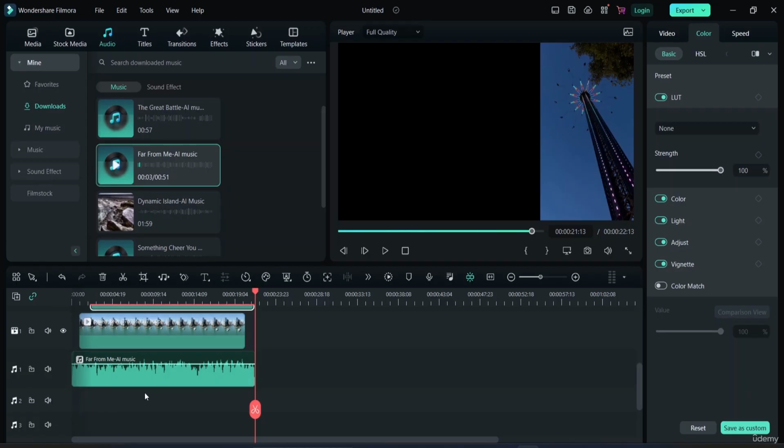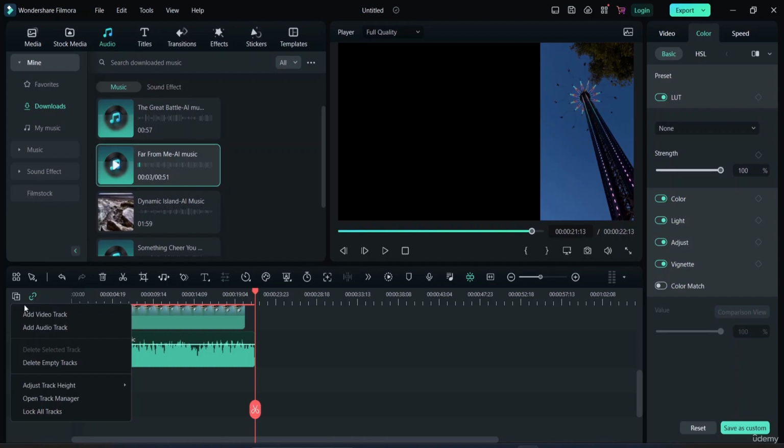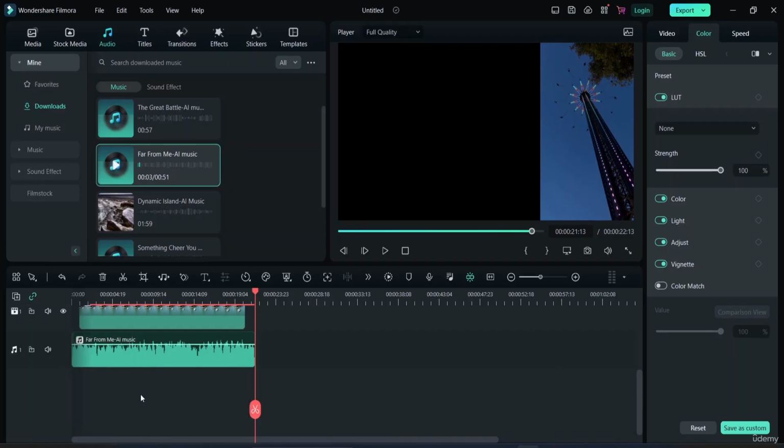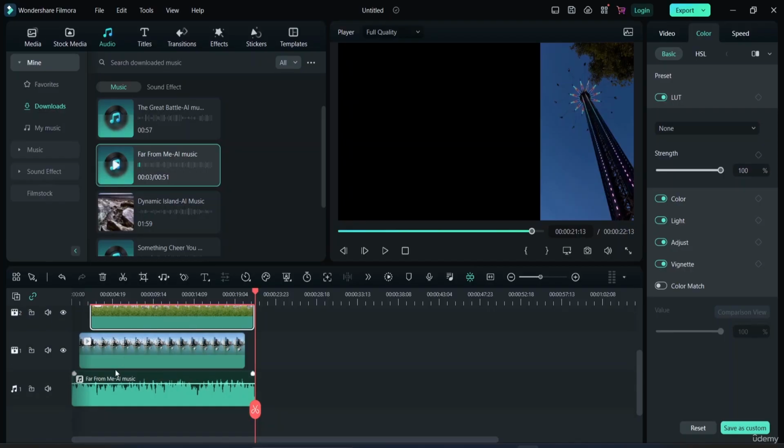So this is how you can add audio tracks as much as you can, and multiple audio tracks at the same time. And as you can see, here is another option. You can actually delete all empty tracks. So the ones which I have just created, it all will be deleted by just one click. I don't have to manually come and delete. So here it's being deleted. Okay.